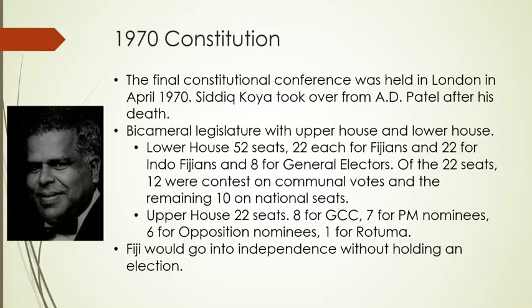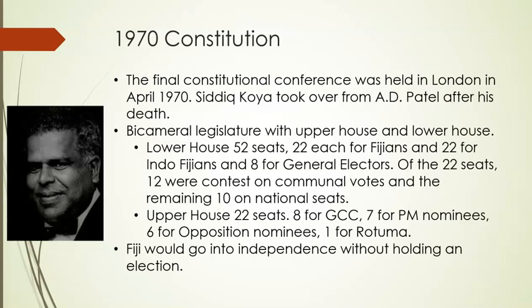This last point was important. It was an outcome that the Fijian leaders and England had long wanted. Fijian leaders, iTaukei leaders, would be in control when taking Fiji into independence. There was still that concern at the time that Indo-Fijians, being the majority of the population, would potentially have the possibility of taking over the leadership of the country.